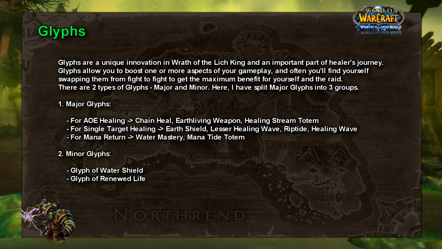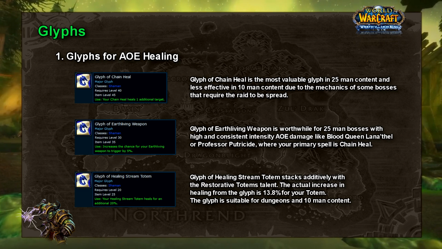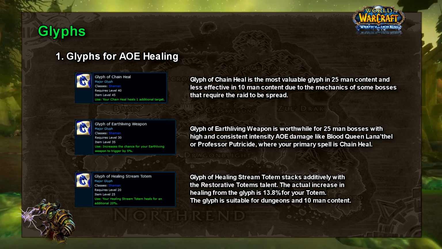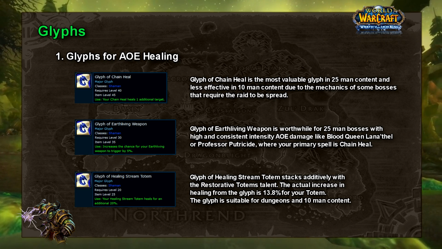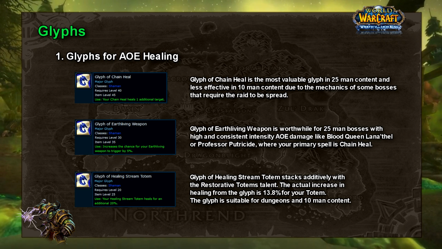Here I have split major glyphs into 3 groups, the first of which are glyphs that have to do with AoE healing. Glyph of Chain Heal is your most valuable glyph, allowing your Chain Heal to hit 1 additional target. The extra healing suffers from the 40% jump penalty due to the mechanics of the spell. Glyph of Chain Heal is more valuable in 25-man content and less effective in 10-man content due to the mechanics of some bosses that require the raid to be spread.